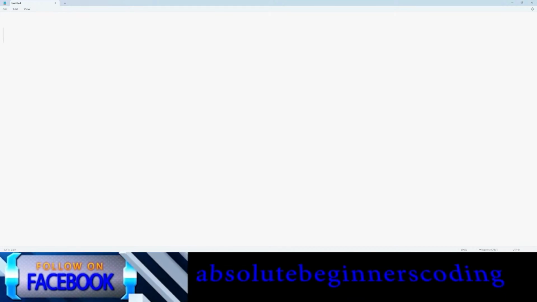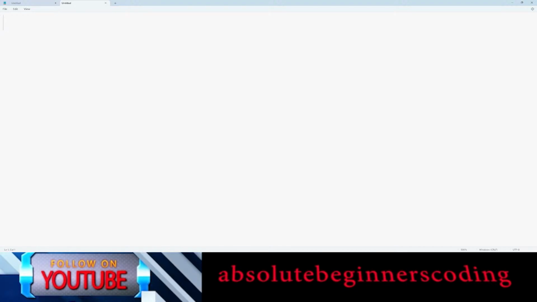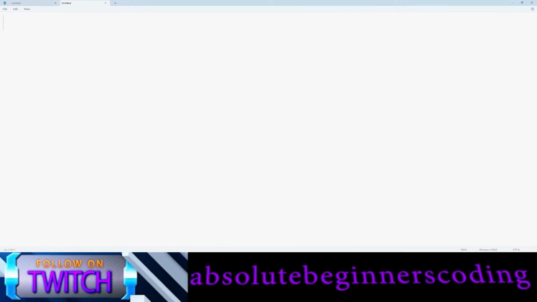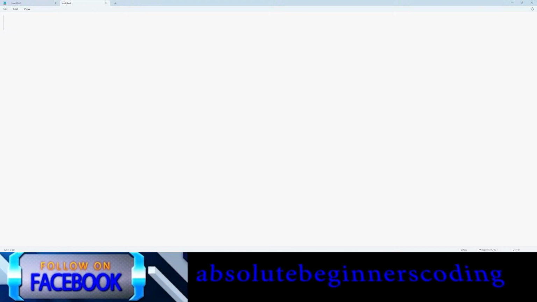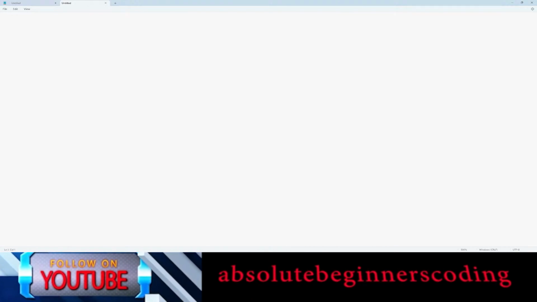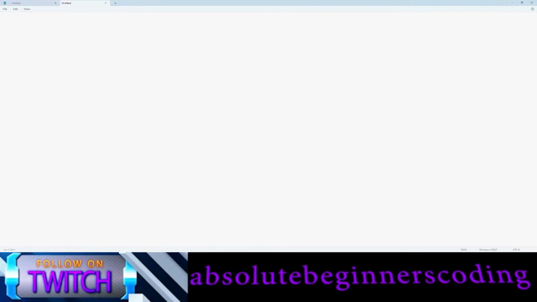Okay, what is the inline style? Let me give you an example. For doing the inline style, you need an HTML document. Right now for teaching, I'm going to use my notepad. If you have a notepad and a browser, you're good. You can also try my tutorial on your Android or iOS devices, if your device has a notepad which allows you to save a file in HTML and CSS, then you're good to go. You can learn it on your mobile or your iPads, tabs. It doesn't matter, you should have a computer.